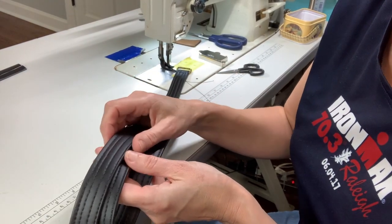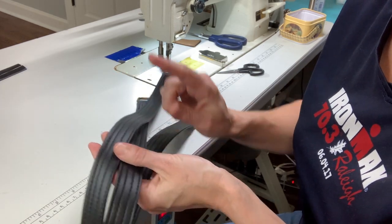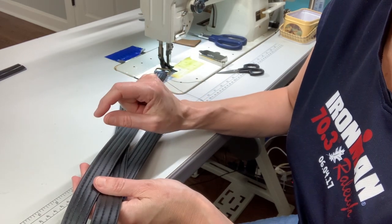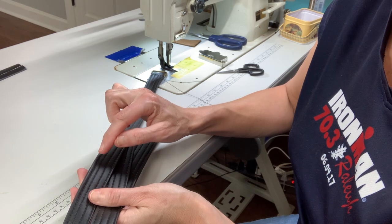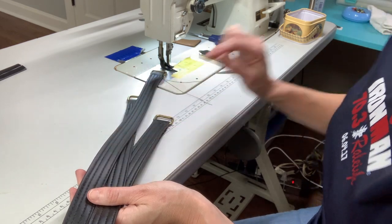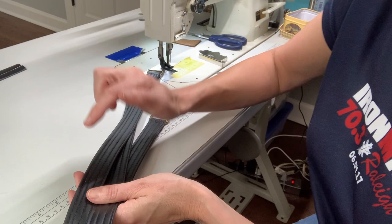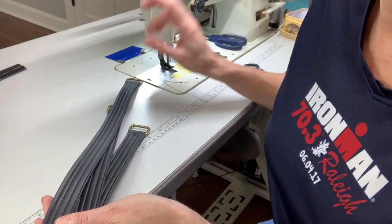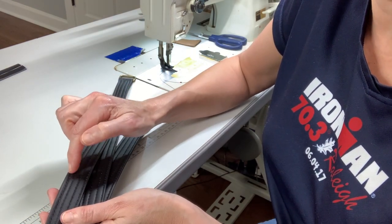Okay, I have my straps done and you'll see I actually did 4 lines of stitching. Now, if you're doing the 1 1/4 inch strap like the pattern says, then you're going to stitch an eighth of an inch and you're going to stitch a half inch. Let me make sure that's right. That is correct. If you are doing a 1 inch hardware like I'm doing, I stitched 3/8 of an inch and then 1/8 of an inch.